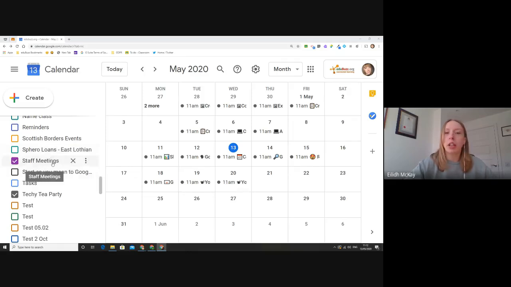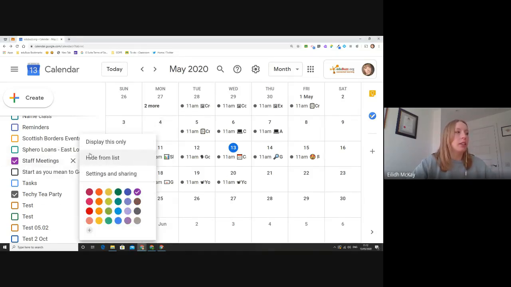More in primary, you will likely use it as a way of students getting to grips with using a calendar in primary 7 as a transition piece, so that students are more familiar with accessing their calendar and knowing when tasks are due, or as a staff, so with your colleagues as well. So I've got my staff meetings calendar.